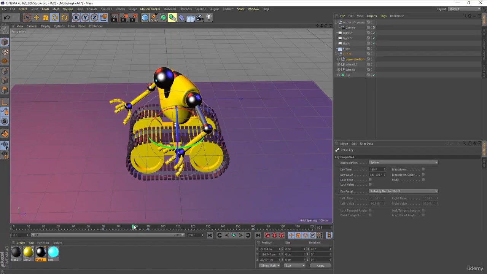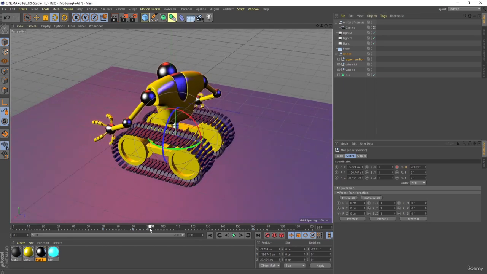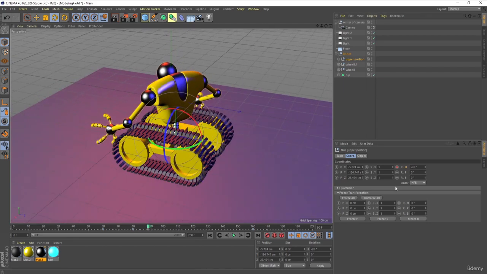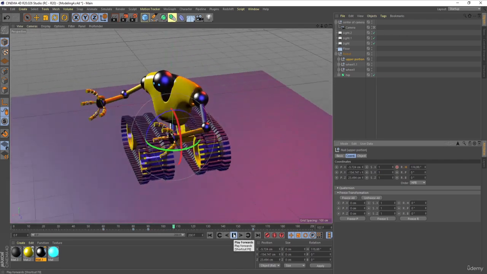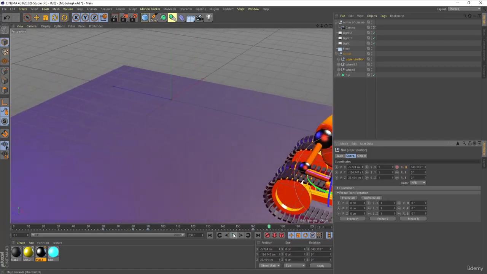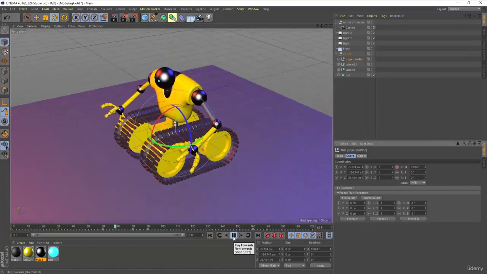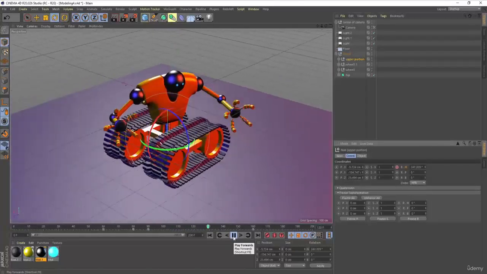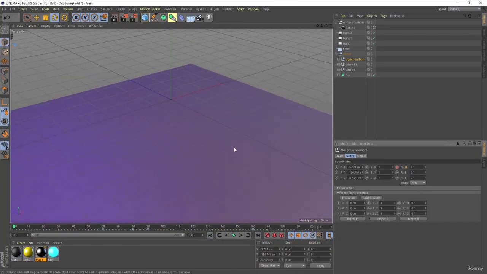kind of rotation. Now let's go around 80 frames, and if you select this upper portion, it is 26, and because at this point it's completely minus 26, I'll get a difference. So let's make this 26 again over here and create one keyframe. So now I'll get this complete rotation of this robot. Okay, so you can do this stuff also like this. This is how you can animate this portion.